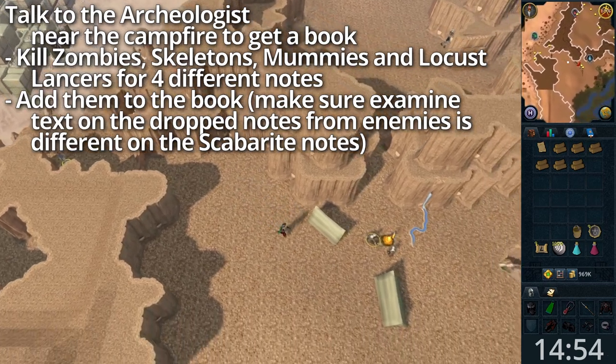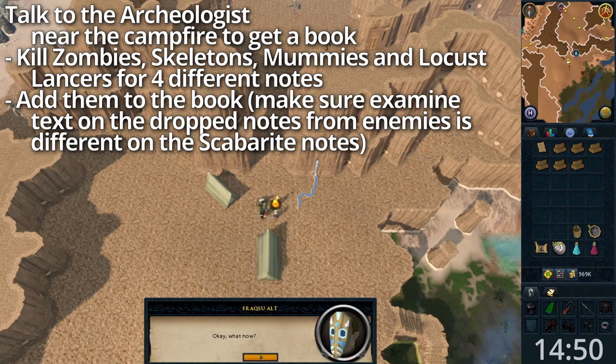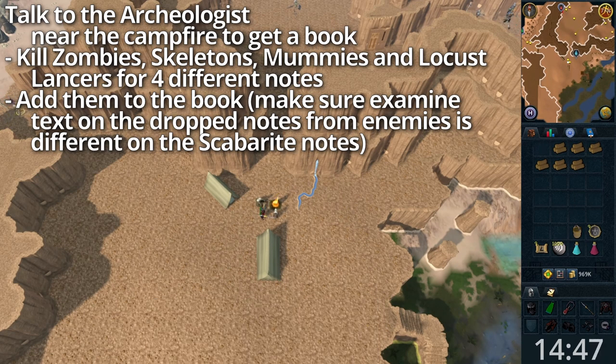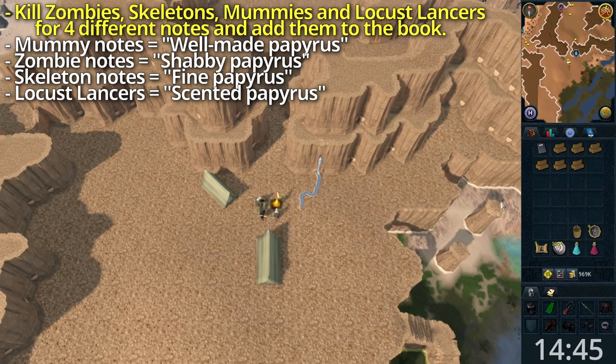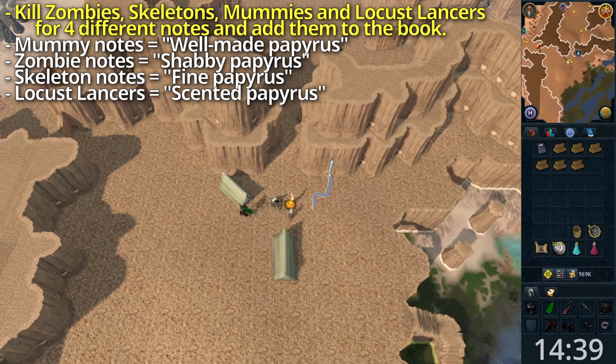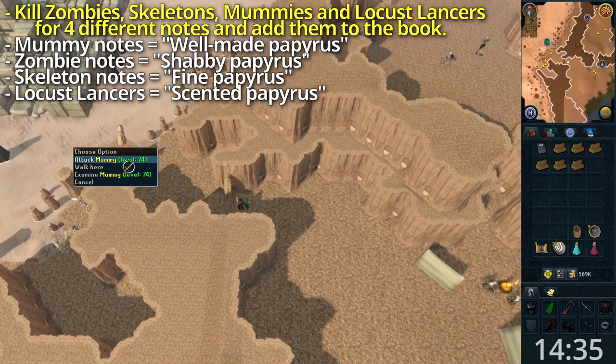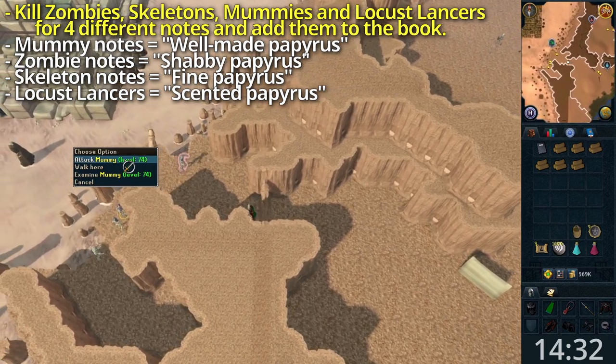And we will kill 4 different types of monsters. They all drop a different version of a note. And if you right-click the note and examine, it should say different kinds of stuff. So the mummies on the west should say well-made papyrus. Make sure to right-click the notes and add them to the book.